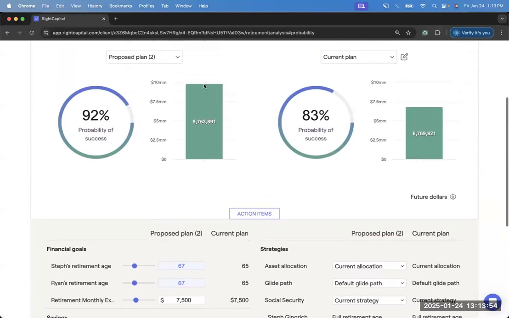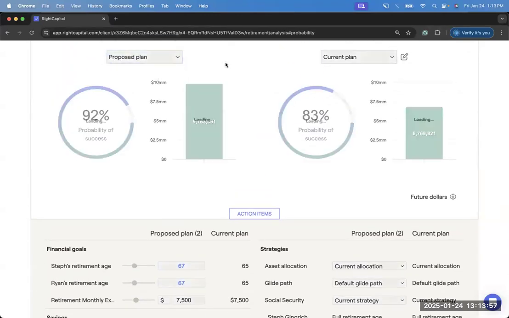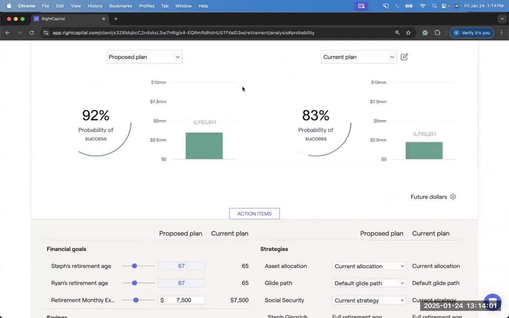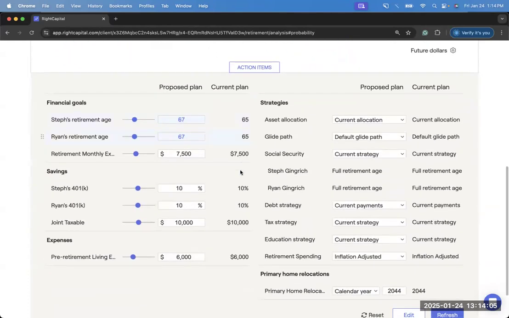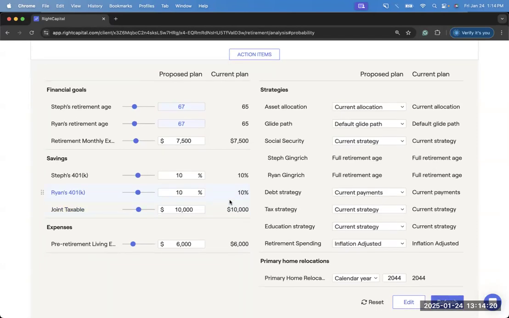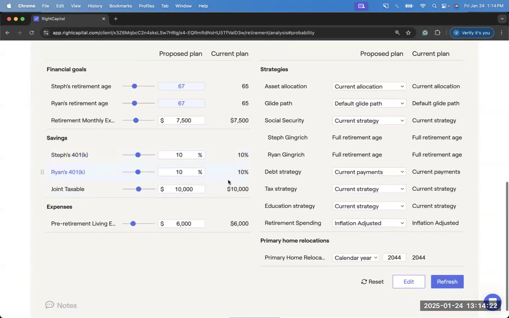So the first question I want to address here is, what if I need to update something and I don't see it listed in the action items? So you'll notice to start things off here, we have a pretty limited selection of variables that we're able to manipulate within this proposal. And we start things off with a pared down version of your plan inputs just to keep this from being too overwhelming. But if you're ever looking to make an adjustment to something that maybe you don't see listed here, know that you can always click the edit button in the lower right.